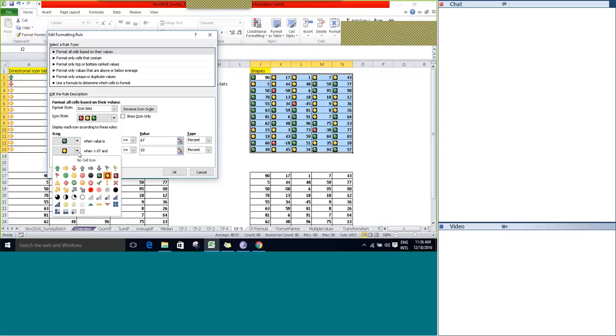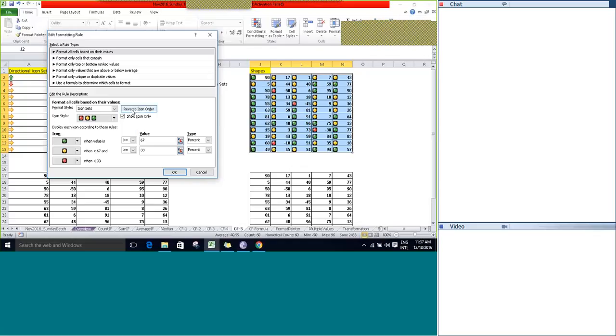You can select this particular button, and you can change the icon set into a different type at any time of your choice. As we discussed, if you select show icon only, you can see only the icon sets, not the values.